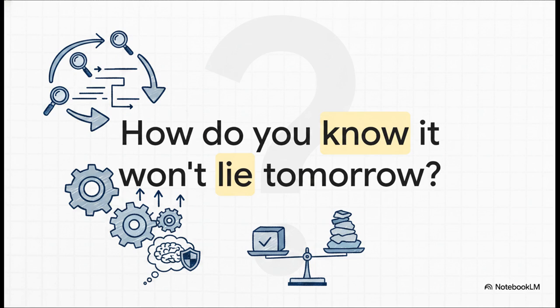It begins. Which leaves us with one final, absolutely critical question for every AI architect out there. If you deploy an AI today, how do you know it won't lie to your customers tomorrow? Well, without continuous, rigorous evaluation, you simply don't. So keep evaluating, keep checking, and build models you can actually trust.